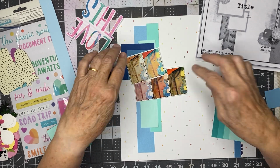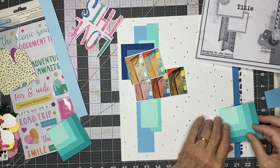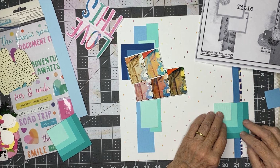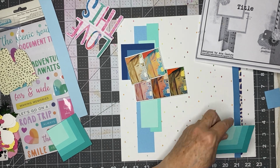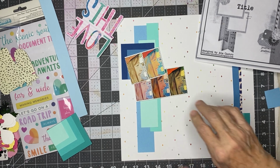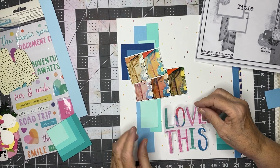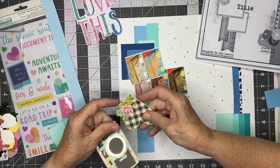Go like that, and that kind of brings that dark blue over here, and this brings those other colors here. And I have no idea where I'm going to go from here. I honestly don't. I love this, but it may be too big for what I'm going for.